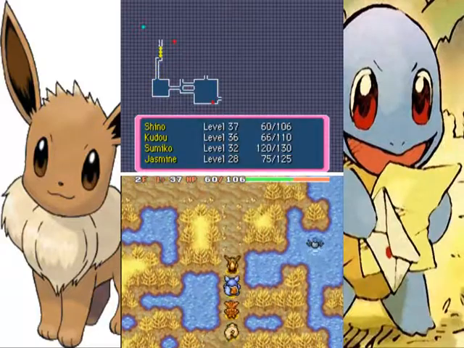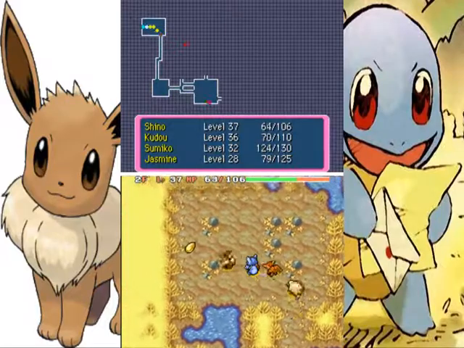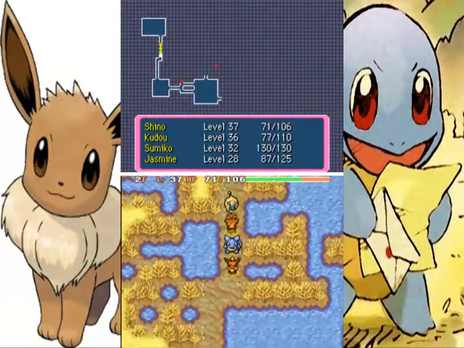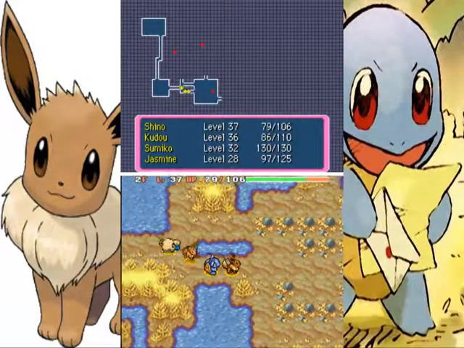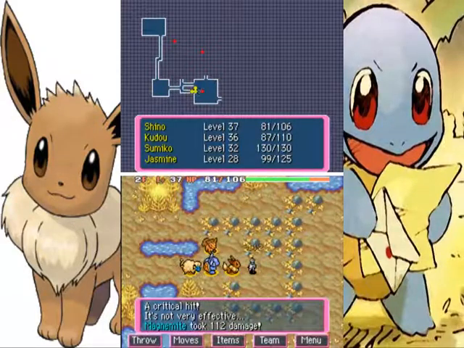And I'm right. Now, this is also the place where you can acquire Thunderstones to evolve Ms. Shino here, or any Eevee, into a Jolteon. It can also be used on Pikachus to evolve into Raichus, and there's a couple of others, but I can't think of them off the top of my head.